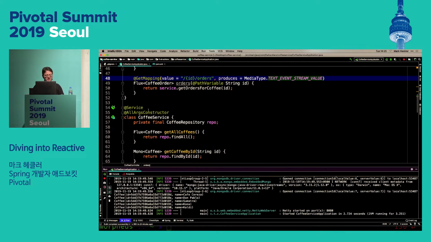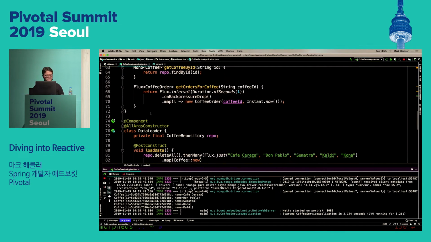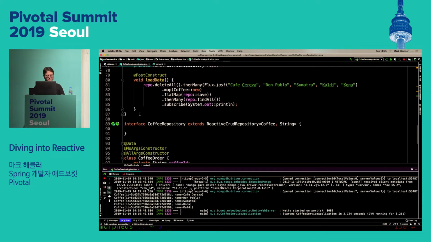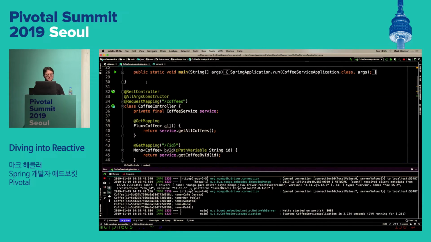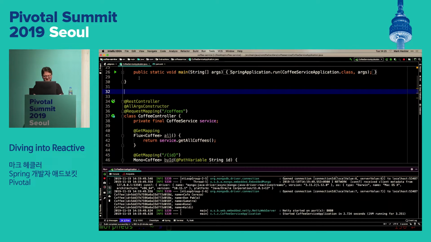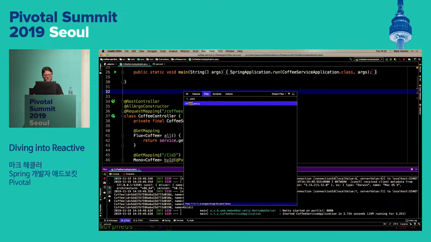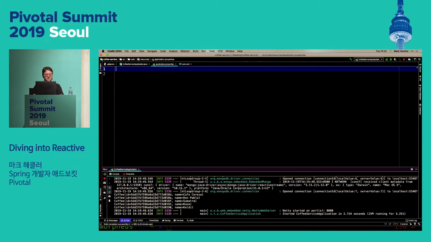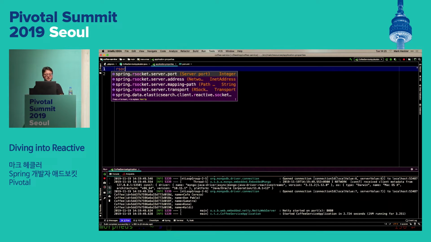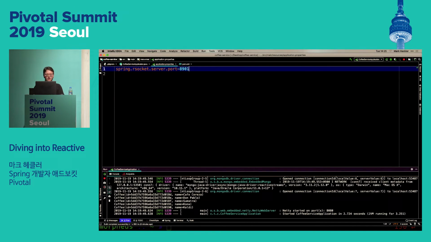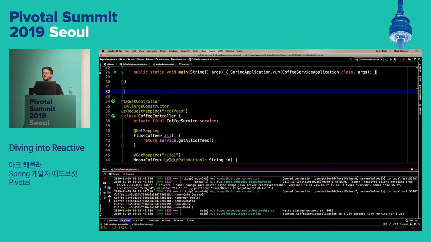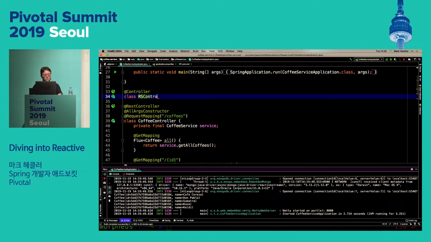So I'm going to go ahead and create yet another controller here. But in this case, we're going to be dealing with RSocket. So the first thing I want to do, actually, before I forget, is go to my application properties, and I'm going to set my RSocket port as 8901. And that way, we're going to address a different controller here. So this is our controller here for RSocket. We'll call this RS controller.